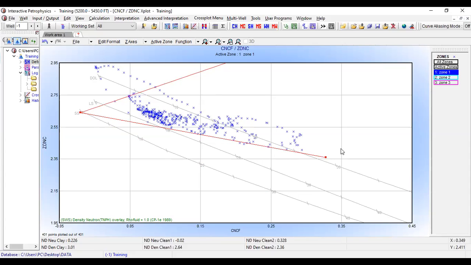So basically, by changing the boundaries within this cross plot, we will change the cutoffs which affect the calculation of the V shade. So this is regarding this Neutron density indicator.